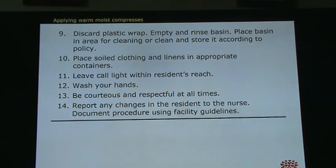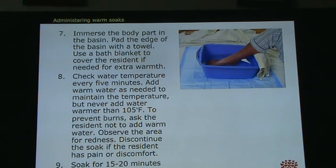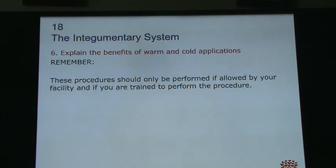So let's move on to administering a warm soak. Sometimes you might need to soak their feet in warm water. Again, just remember this number, 105. Whether they're taking a bath or being washed, the temperature of the water should not exceed 105 degrees. It's going to be in your test. So this, CNAs don't apply. That's done by the nurses. You only do procedures that are allowed in your facility, like those warm and cold compress. In my facility, the charge nurses do it. But if you're alone in a house and you're doing one-on-one, and maybe your resident is bleeding, you can apply the compress to the forehead to stop the bleeding.